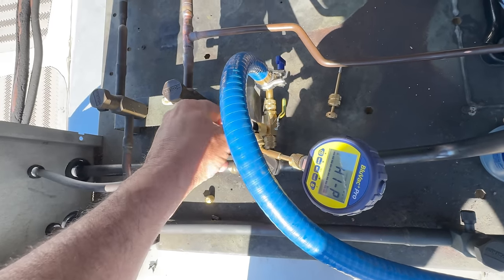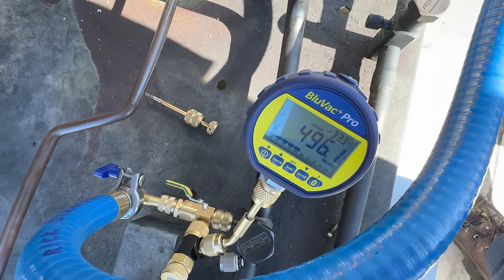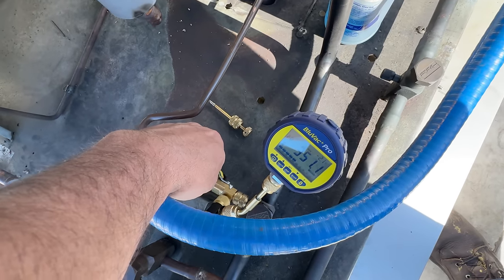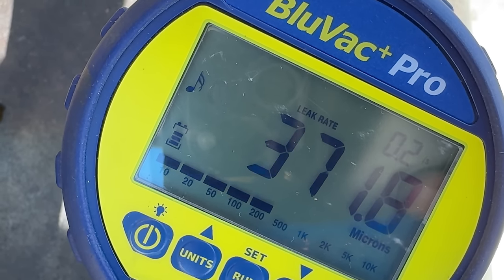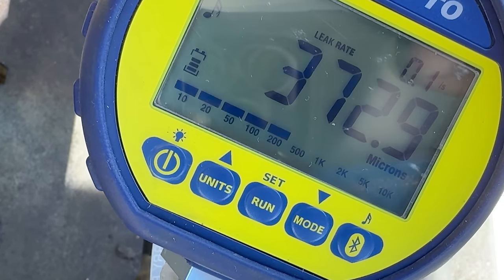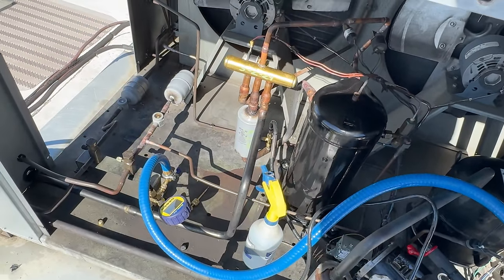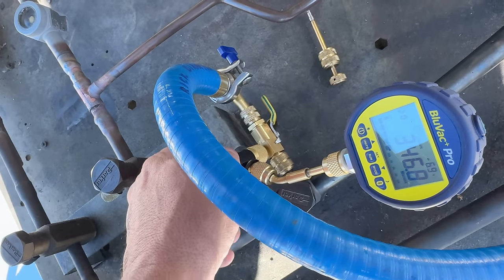We got it on there — let's crank it in. You heard a little something change on the pump but I don't think it's a big deal. I can tell you this much, it's going to be a lot better than what it was. I'm hoping the valve downstairs is open because I'm pretty sure it's still calling. Let's valve this off and see what happens. It's still horrible, like before — look at that stuff. We got the moisture out. Let's take a look at this pump. Holding good there — I'd be curious to know how it is on the other port.